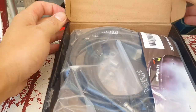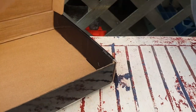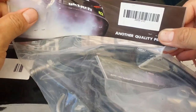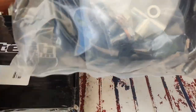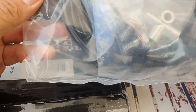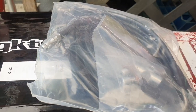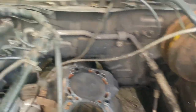This is actually the ABS Delete, because that big block is absolutely useless in a drift car in my opinion. Plus it doesn't work. Look at that right there — it says left-hand drive. It comes in a box and then a bag. It comes with stainless steel braided brake lines that will be replacing the hard lines in the engine bay.